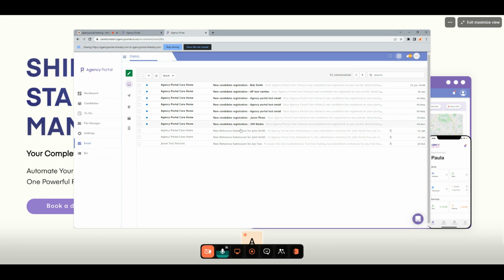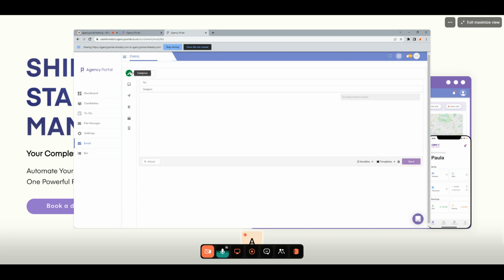If you want these to also get sent to your main email, such as your info email or your recruitment email, so that you don't need agency portal open to receive these, then I'll show you how to set that up in the settings later on. For now, this is just the email box that you have on agency portal. You will only receive two types of emails in this inbox: people sending reference submissions and candidates registering.